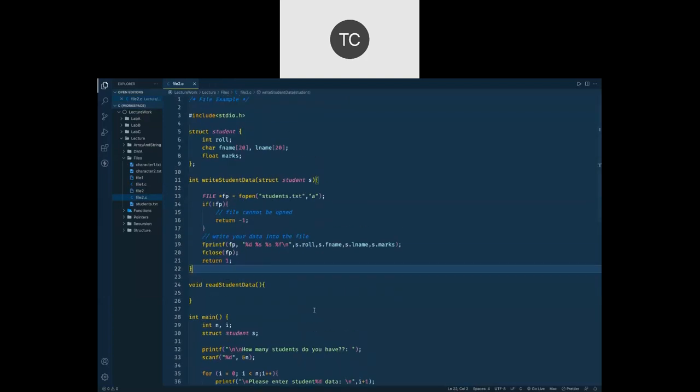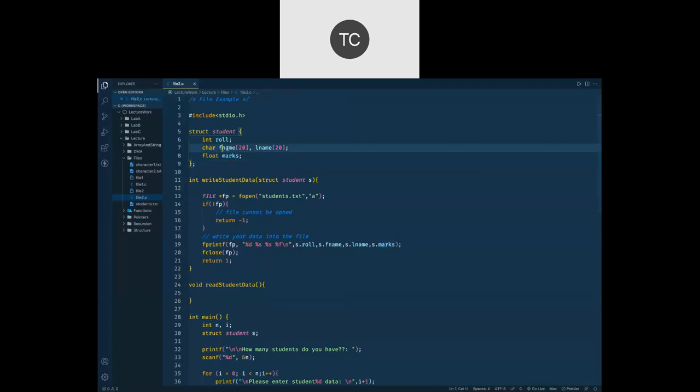The example we took was, let's say we have a structure. So we have gone for a more complex scenario here. What if we want to write entire student data in the file? And what if we want to read that file and extract that student data from it? So we have a student structure here, which consists of roll number, name, and marks.